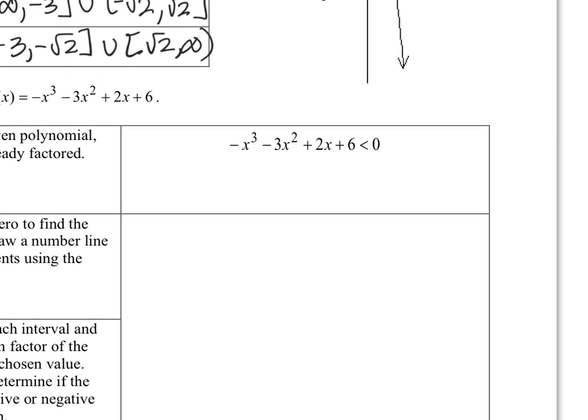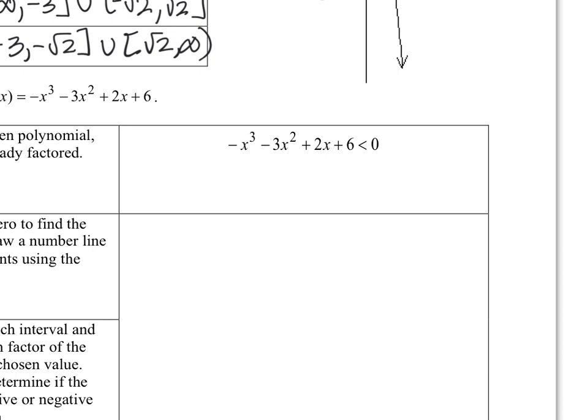You factor it just like we did before. We already know that this goes to, I'm just going to write it in. This would be x plus 3 times 2 minus x squared. I went ahead and rearranged those. So my zeros would be x equal to negative 3, x equal to negative square root of 2, and x equals square root of 2.